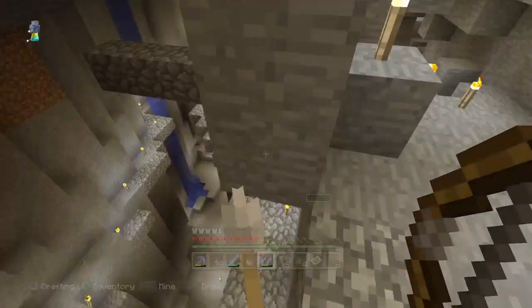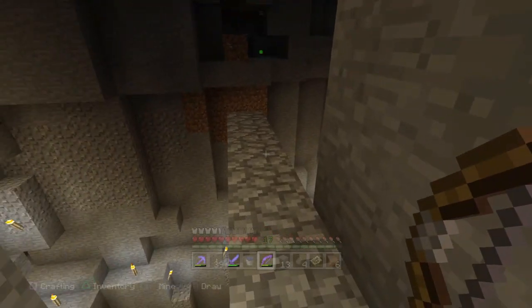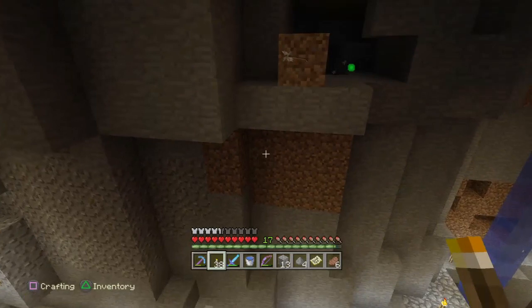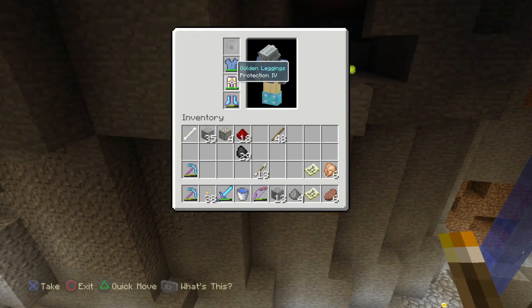Yeah, I hope it burns. I hope it burns. I have fire protection. Oh, good for you! I don't think I have anything that has blast protection. I have golden pants that have protection 4.